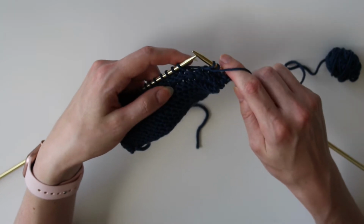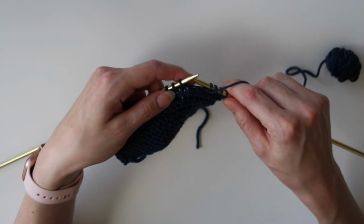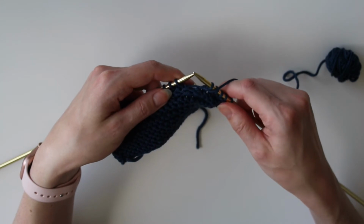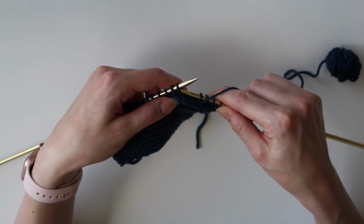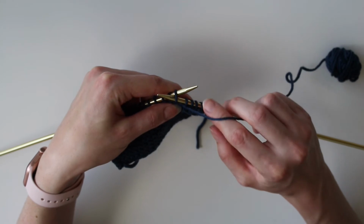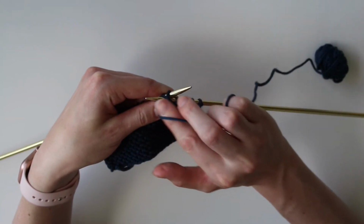First, insert your right hand needle into the first stitch on the left needle by inserting the needle through the first loop right to left. Let's see that again. We just stick the right needle through the first loop on the left needle from right to left. Next, you wrap the working yarn around the tip of your right needle, going counterclockwise.